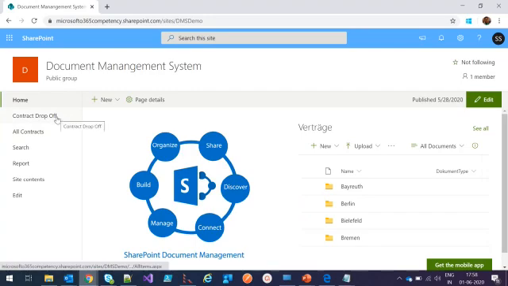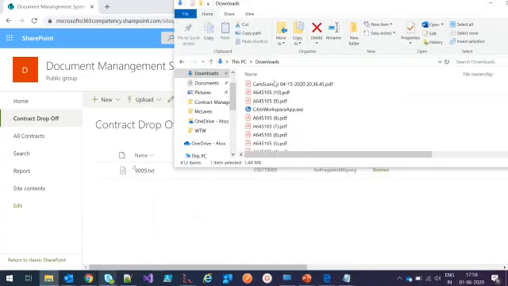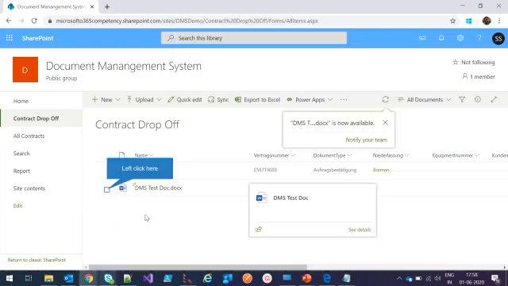The very first thing is that a document is moved based on its metadata. If a document has been pushed either by a user or by any system, based on the metadata the document will be moved to the contract main library with all the metadata. So I'll drag and drop one document from my local system, and then we can see if it is moving correctly to the contract document library.